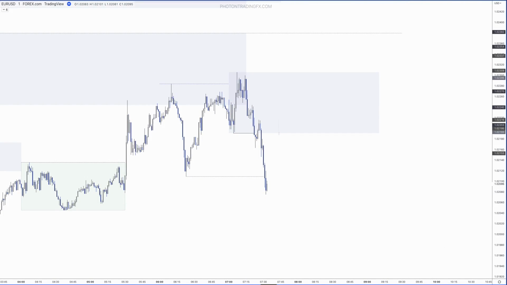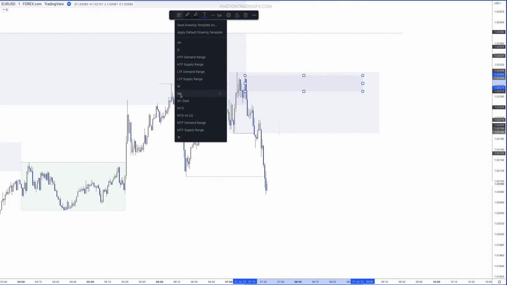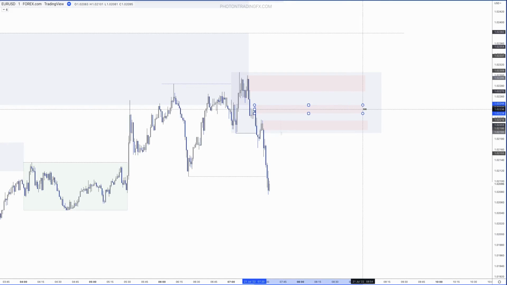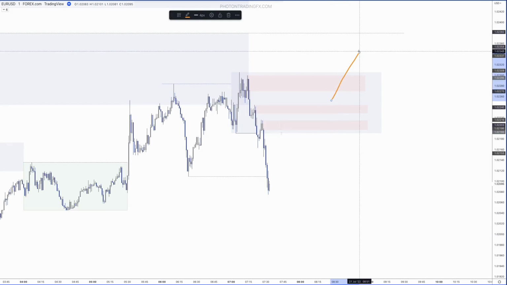So just drawing the POIs I was looking at. Obviously, we have the M1 extreme. We then have this unmitigated pivot as well, okay? And then we have this level here. So ideally, we always want to be shorting from the extreme because that's going to give us the highest risk to reward, and it's right at the point of invalidation. What I mean by that is if we take a loss here, well, it's wrong anyway, and we're pushing up higher again. Whereas you could take a loss here, take a loss here, and take a loss here before the real move goes.